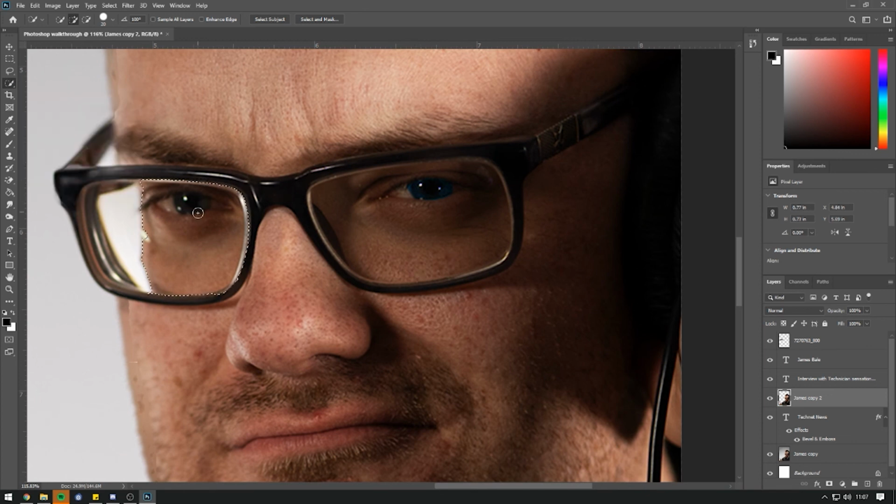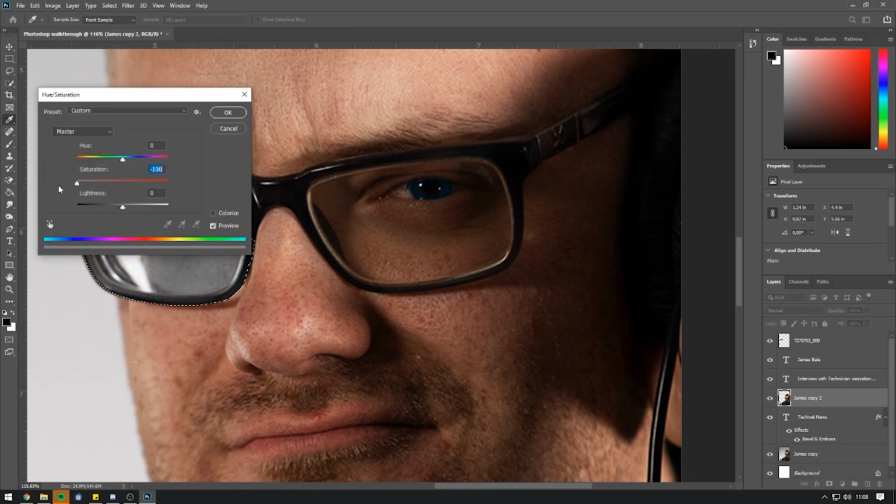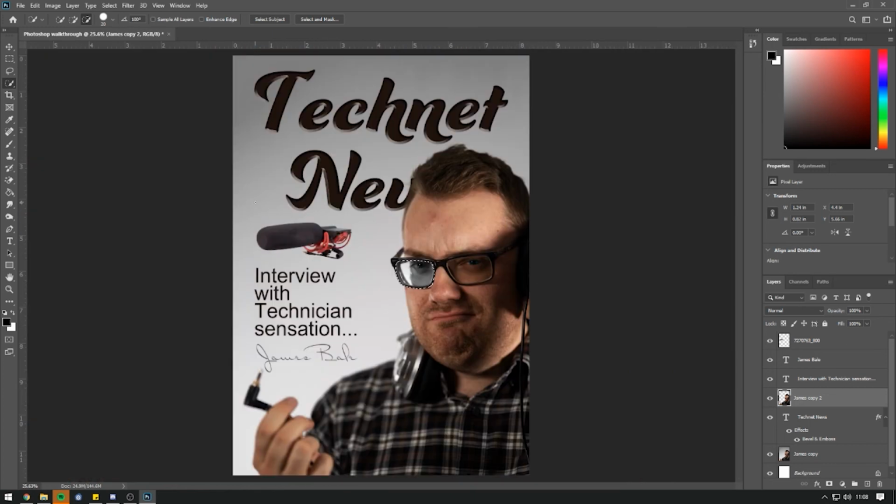If we did the other one, oh, actually, we could do, let's try this. It's actually giving me a good idea here. We go around the frame of James's glasses, like so. It doesn't have to be perfect, because you're going to see why. Again, if I spend more time, it's going to be more precise. I could go to Image, Adjustments, Hue and Saturation, and take the color out of that eye, and all of a sudden he's got this crazy kind of dual eye effect. Why you'd want to do that, I don't know. Just giving you an example of how you could do that.